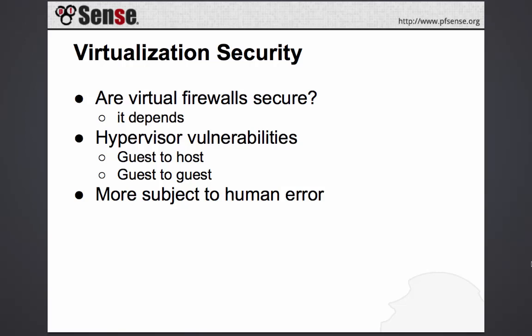Probably the biggest security risk that I see in virtualization environments is that it's more subject to human error. Especially if you're mixing significantly different trust levels of networking on your virtualization infrastructure. So if you virtualize your firewall and you have your unfiltered internet plugged into one NIC of it, and your internal network plugged into another NIC of it, it's not all that difficult to accidentally click the wrong button and drop one of your virtual machines on the outside part of the network.